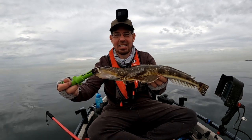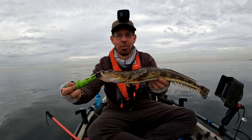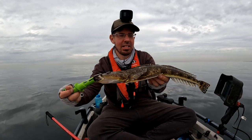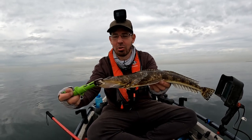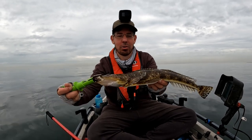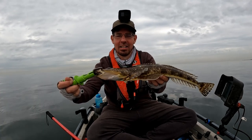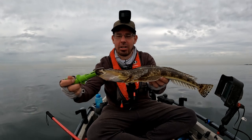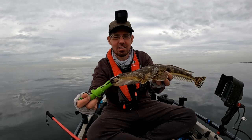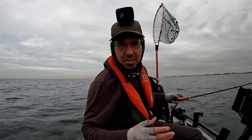These are fantastic eating. But geez, the fight on that one was fantastic. Obviously, it's very, very still conditions. One or two tiny lifts of the rod tip, and then all of a sudden that drag started screaming. Now, flathead are not notorious fighters. They're quite a docile fish, but that took quite a bit of line. It actually went on a few runs, and that is a magnificent flathead. For this poor guy, we are going to put that on ice, and that's going to be lunch because that is a magnificent eating fish. But that was fantastic. Also, just to remind everyone, definitely stick within your catch limits and sizes.